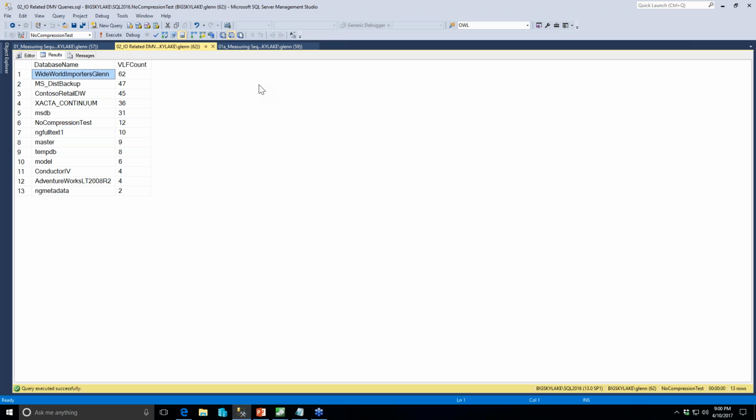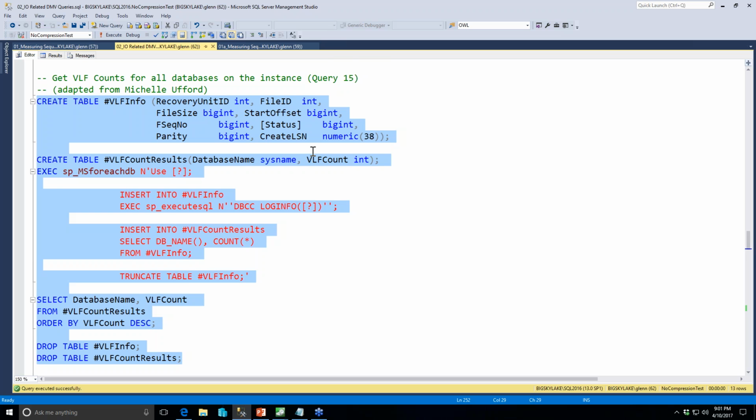And it also comes into play every single time you start SQL Server because all your databases have to go through crash recovery. And if your VLF counts are high, crash recovery takes a lot longer. So that comes into play with traditional failover clustering when you fail over from one node to another. It takes longer for the failover to finish if you have high VLF counts. So this will tell you if you've got a problem with that or not.